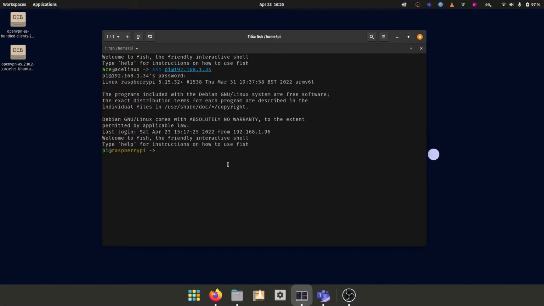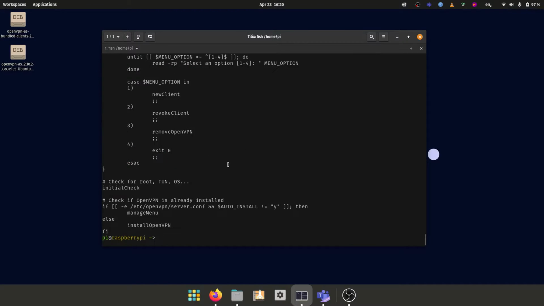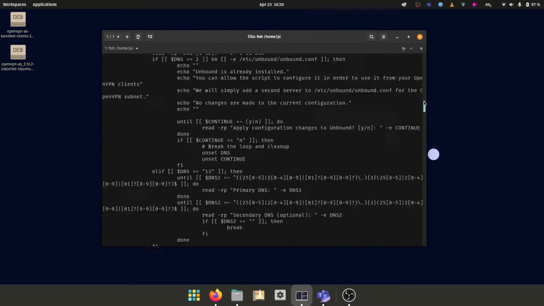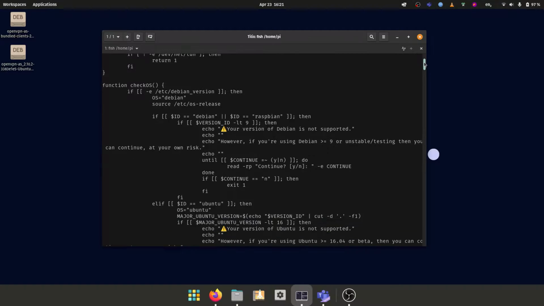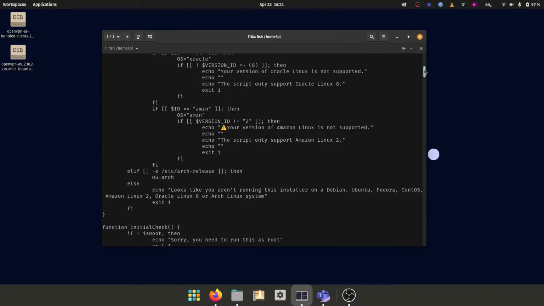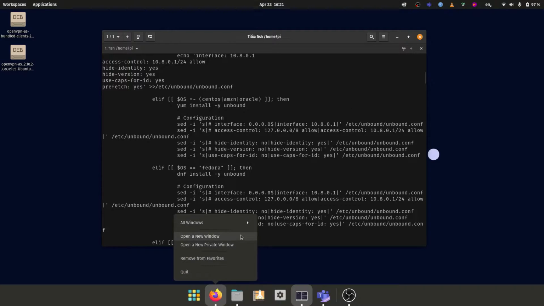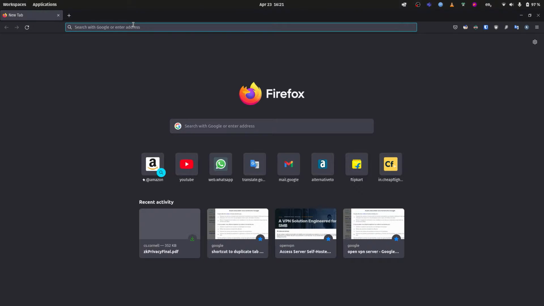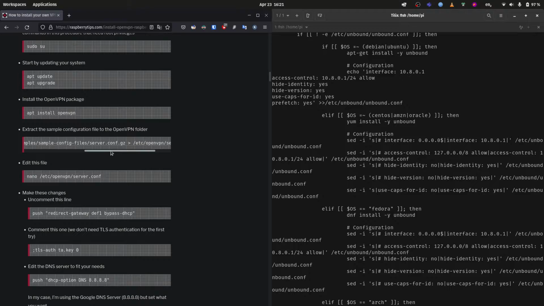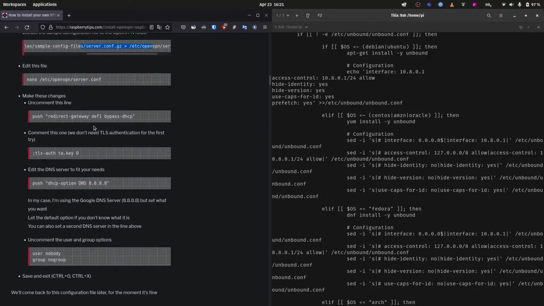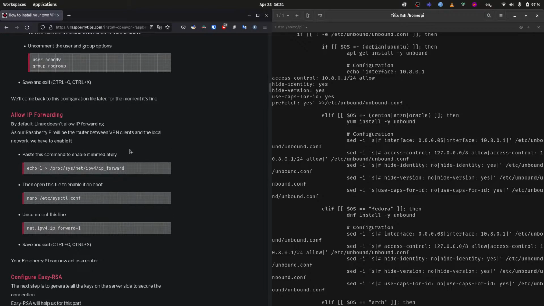So first, I will show you the script that uses the regular OpenVPN installation. So this is the script here. If you go to OpenVPN's website, there are step-by-step guidelines on doing this. Instead of pushing each and every DNS option and configuring all of your RSA keys, this script has been developed by an open source engineer, and it's been published out there. It is almost exactly identical to the official Raspberry OpenVPN installation path.